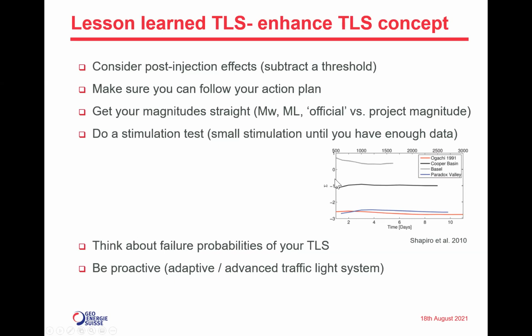It's basically a proxy of the seismic response to injection, I would call it, just in a sloppy manner. What you see here on the x-axis is the time, and you see these lines are constant in time, more or less. So when you're here in the project, you can already see where this is going, right? You just need to inject a little bit, and then you can already kind of project what is going to happen. This enables you to think about failure probabilities of your traffic light. Here we said we want to be conservative and we subtract the threshold, but this tells you that you're still not exceeding a threshold. For example, let's say your red is at magnitude 2, what's the probability to get a magnitude 4? It can happen, we see it can happen, but with the stimulation test, you can give it a probability, and then you can know more about the future of your system.